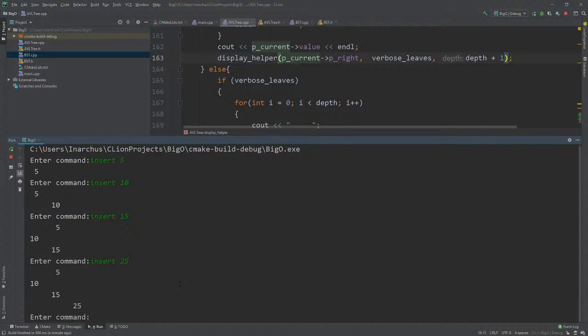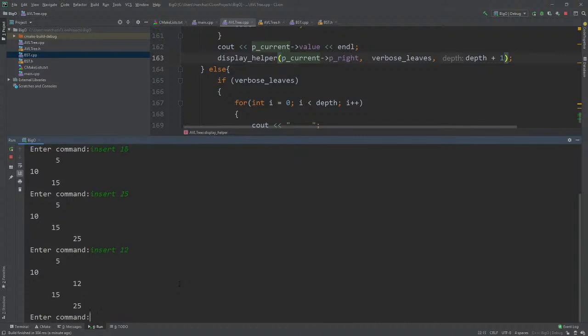There we go. Now let's insert, say, 12. There we go. Now let's insert, I don't know, insert 30 or insert 18. Let's see, what will 18 do? 18 will have a height of 1, then this will be height 2, this will be height 3, this is still height 1.